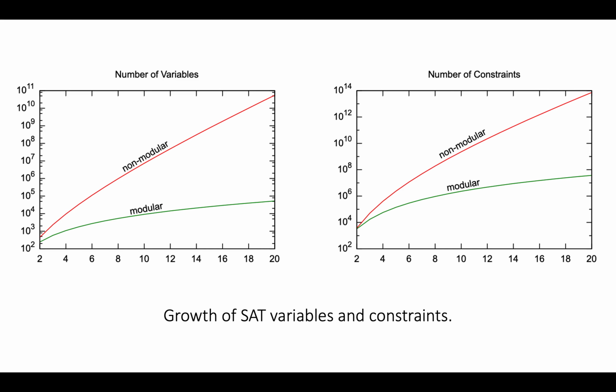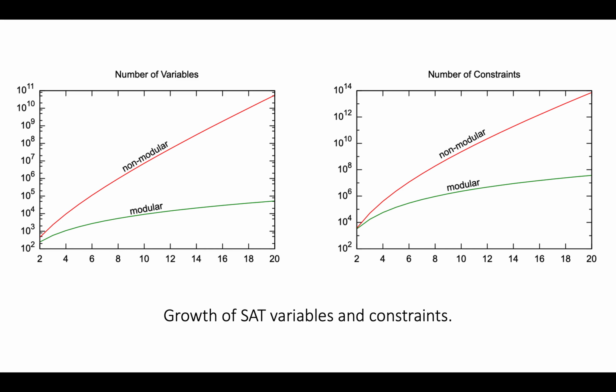As you can see, there is a significant drop in the number of variables and constraints in this encoding. Here we can see a drop of multiple magnitudes when the number of processes increase. We were hoping that the reduction will dramatically improve performance. But we were surprised that modular encoding also does not scale beyond 6 processes. So we add another property, symmetry.